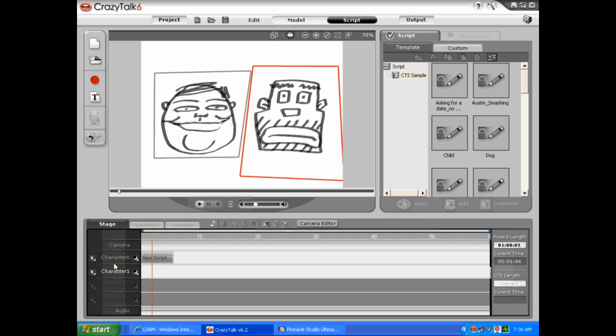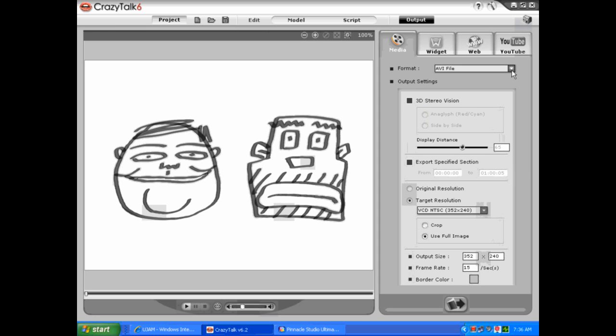over here, and then all you do is go to the output, and what this does is you can choose what kind of file type. I typically work in WMV just because I have a PC. You could load it right up to YouTube. So I chose WMV, the highest quality, click this little output button, and then it saves it as that file.